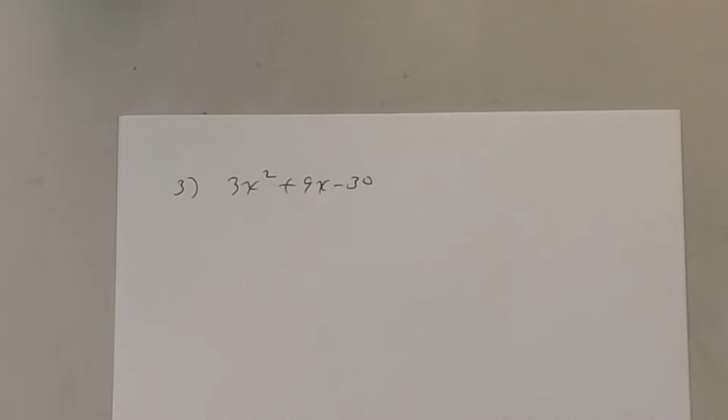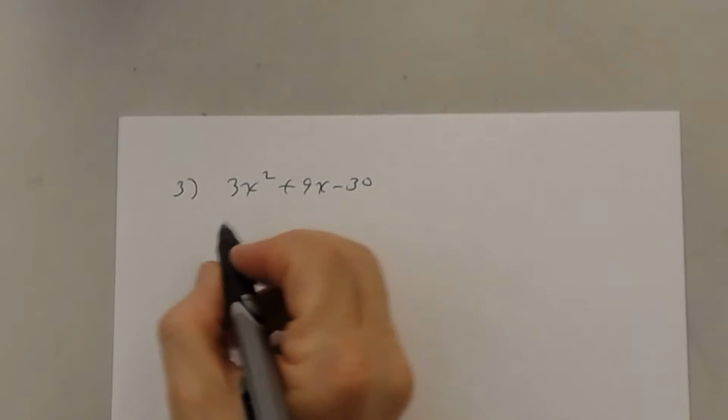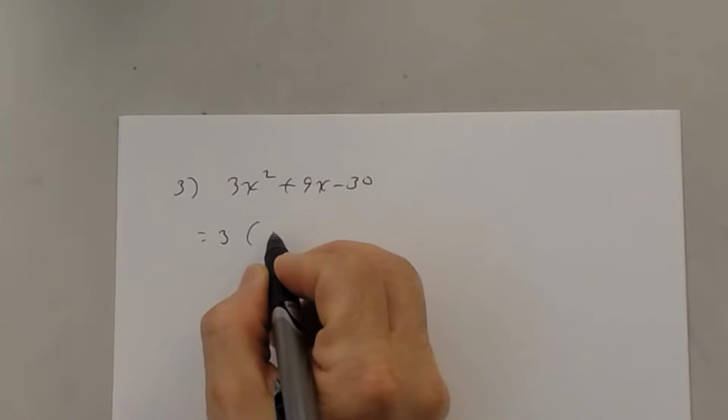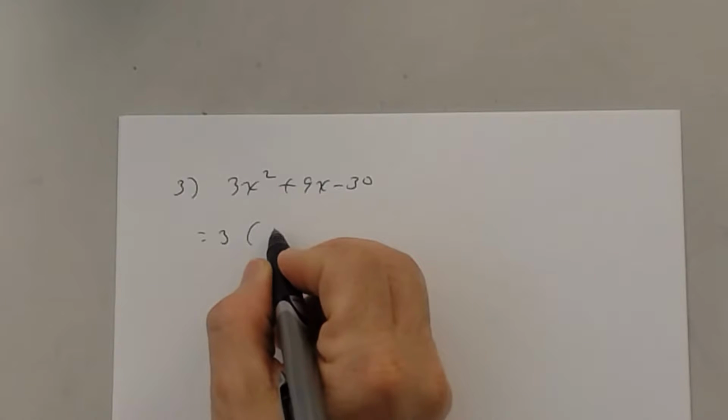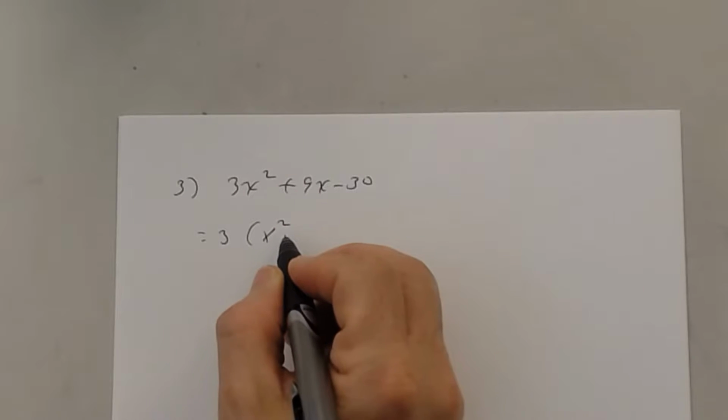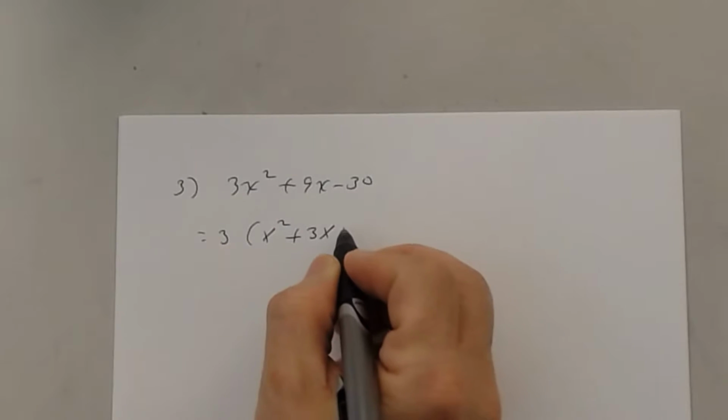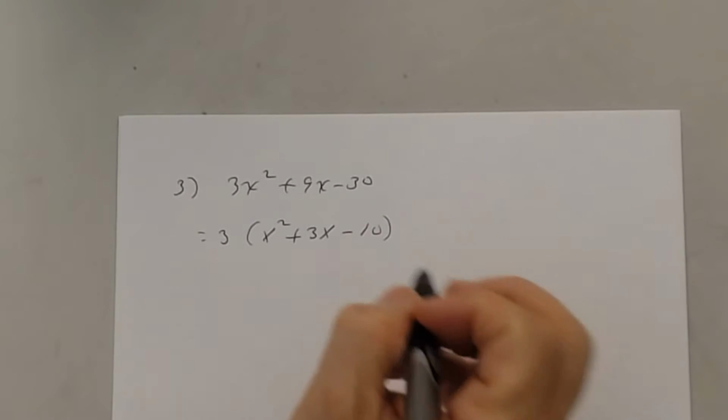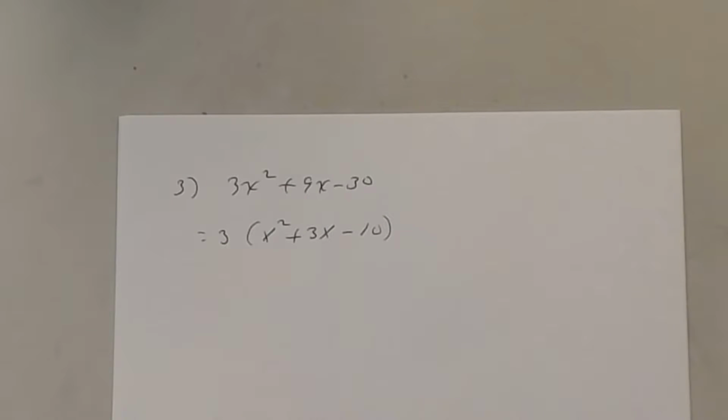So you're going to factor out the GCF. You don't throw it away. It's going to be part of your answer. It's a factor. It's one of the factors. So you're going to factor it out. So it'll be 3 times what? X squared plus 3x minus 10. All right. Am I done? No. You want to see if that trinomial can be factored further.